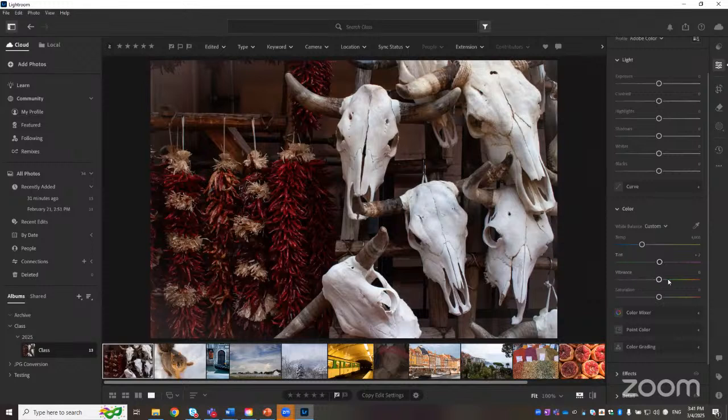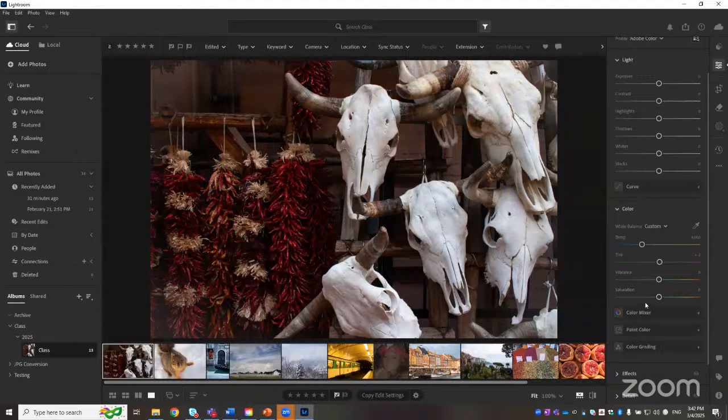And then vibrance is going to focus on blues and greens, but normally you can adjust vibrance without affecting skin tone too much. So this is maybe not the best image for us to be looking at for that. But if we go all the way to the left, it's really going to take out a lot of color. You can see we definitely still have some red in our peppers here, but if we move to the right, it's going to really bump up the colors. Kind of does some crazy looking things to our skulls there.